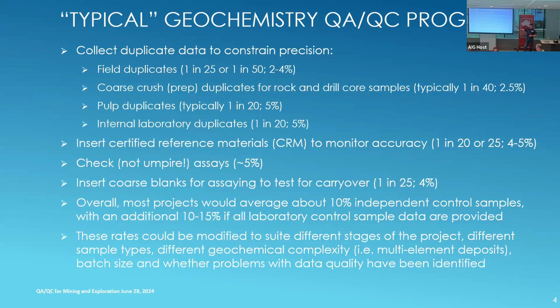So these are, I guess, a guide to how much QA is enough. It depends on what budget you've got and what you're willing to withstand. But typically a 10% insertion rate of QA is a reasonable thing. I've been in projects where people have had 25% QA, and that's really expensive. So for every $100 you're spending, there's a lot of that not going on the actual assay of your samples. So you need to think about what's fit for purpose, what's going to give you comfort, and what's going to give the person who's ultimately going to sign off on your resource, if that's where you are, comfort to put their signature on something.